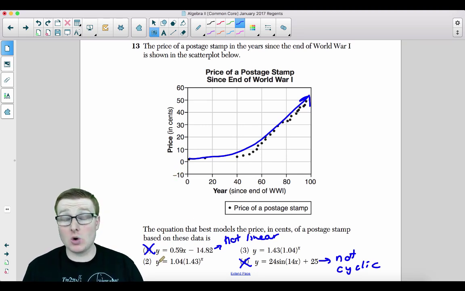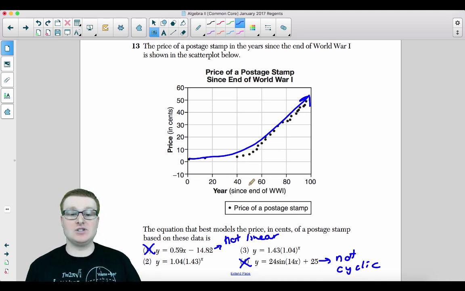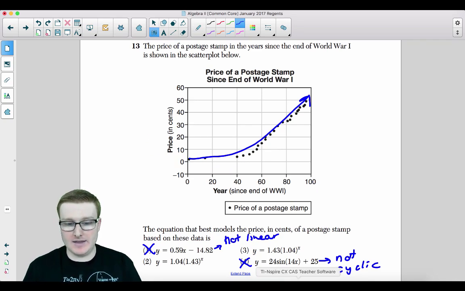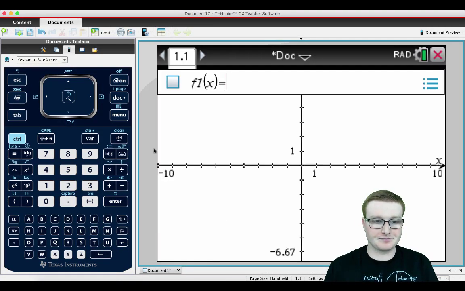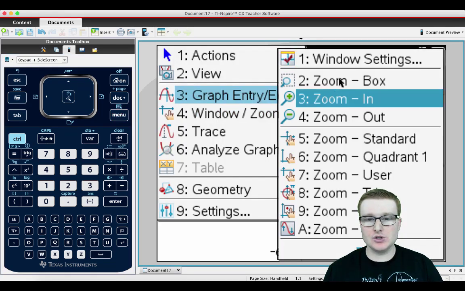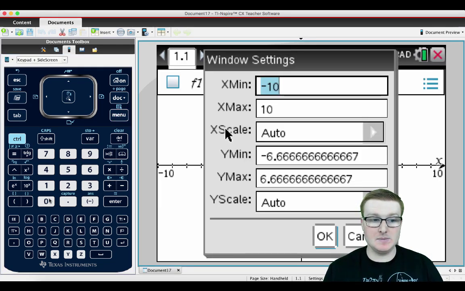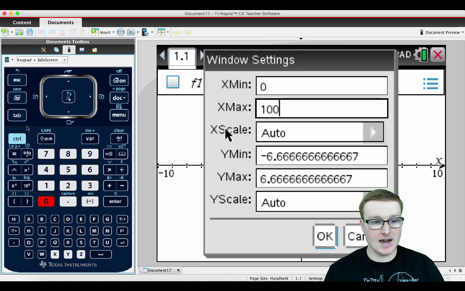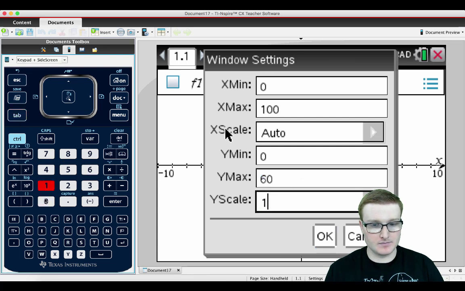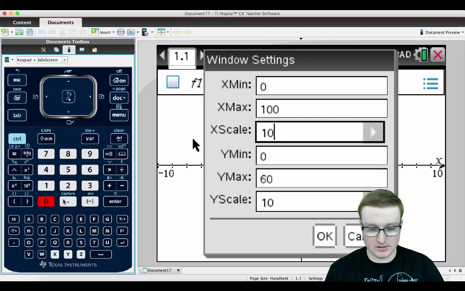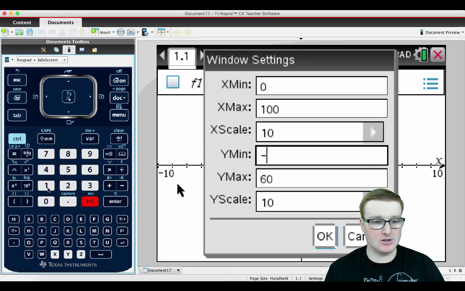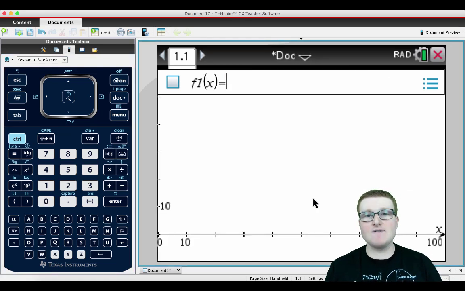So the best thing to do in your shoes is to graph these two functions on your graphing calculator from 0 to 100 and 0 to 60. Let me explain what I mean by that. If you go to your graphing calculator and you go to Menu, Windows Zoom, Windows Settings, you want to force it to be from x equals 0 to 100 and the y values of 0 to 60. Ignore the autos for a second. It really doesn't matter. Oh, I'm sorry. The y-min is -10. My apologies. All right, click on that. And we have our scale that's necessary that actually fits what's given to us.